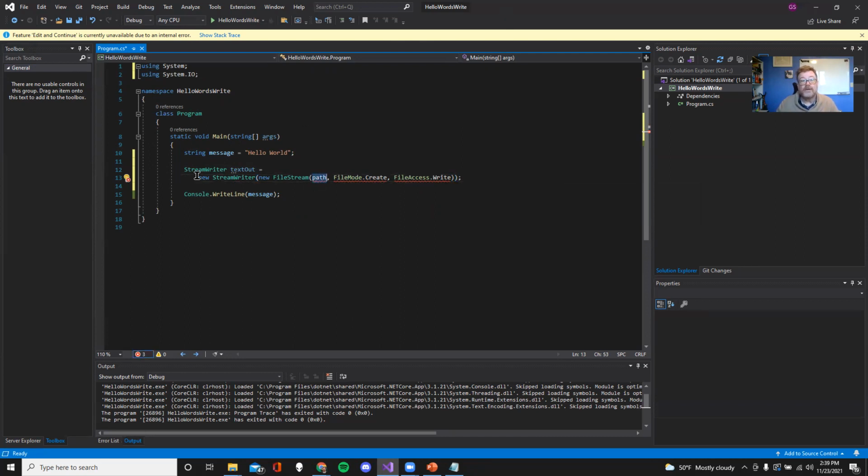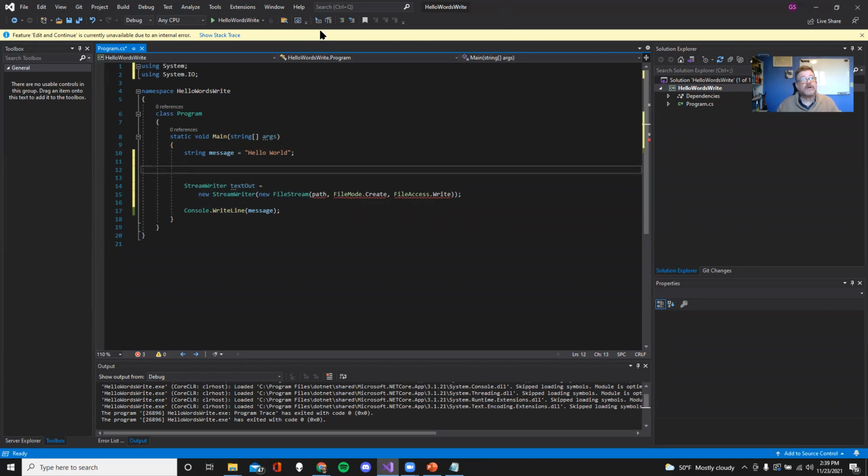So what would a path be normally? A path would be basically where is the file and what is the file. So I could, if I want, right in here, create a path. First of all, I guess I could try to hard code it in here. I could do that. Should I do that? No, every fiber of my being is hating doing that. I'm not going to do that. I'm going to create myself a variable.